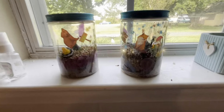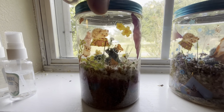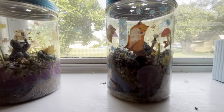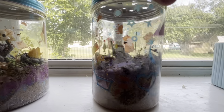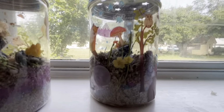Yeah. Look here, y'all. It's been 4 days. As you can see, the little chia seeds and the wheatgrass are taking off. How cool is that, huh?